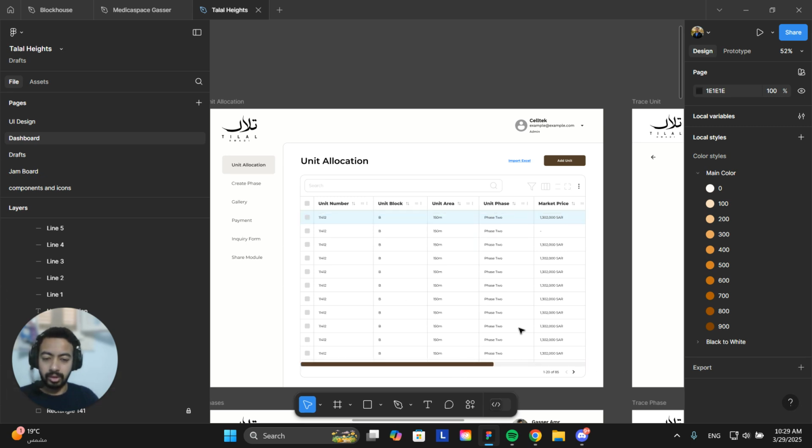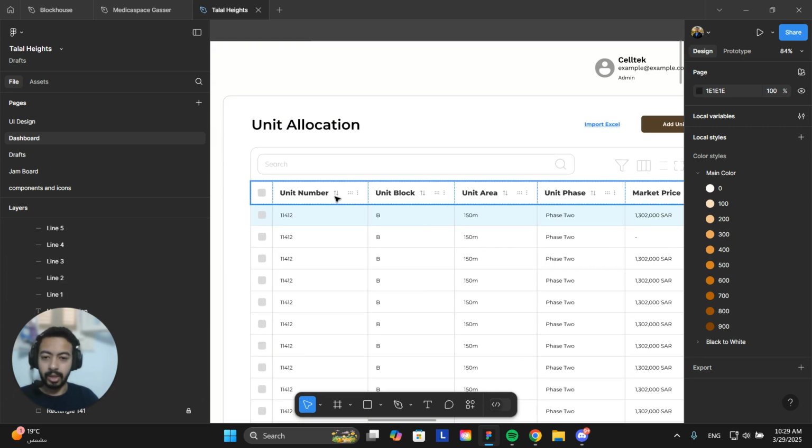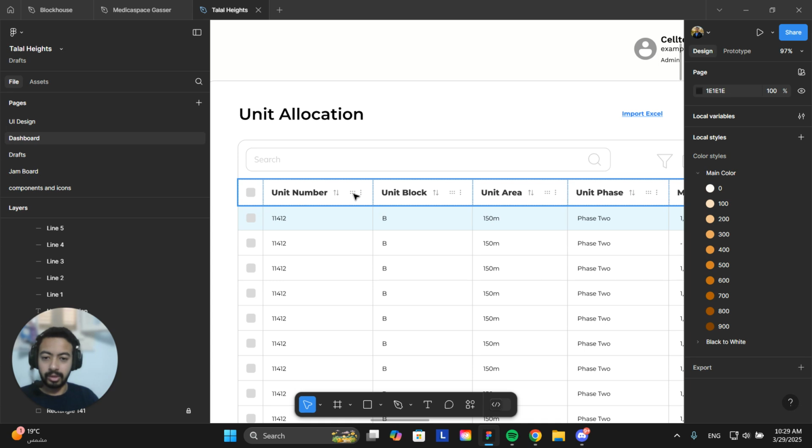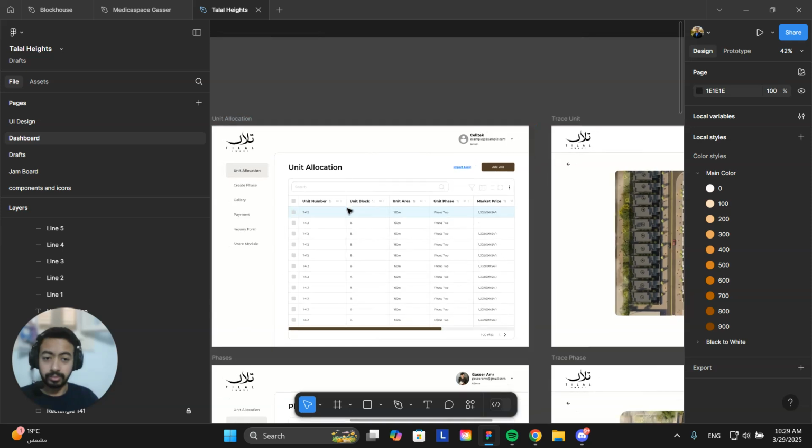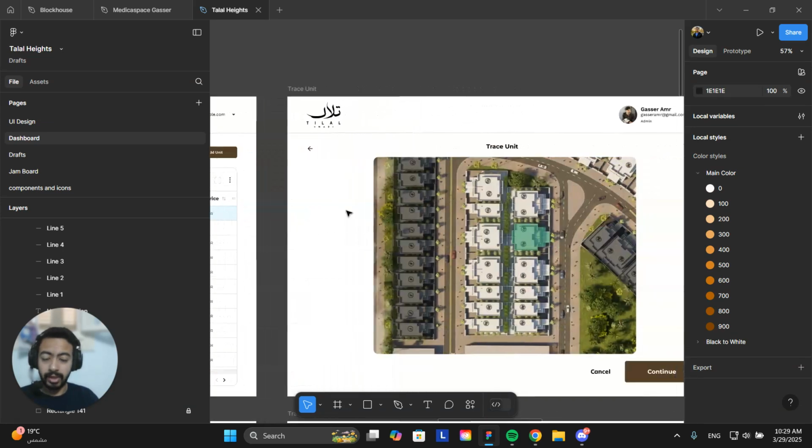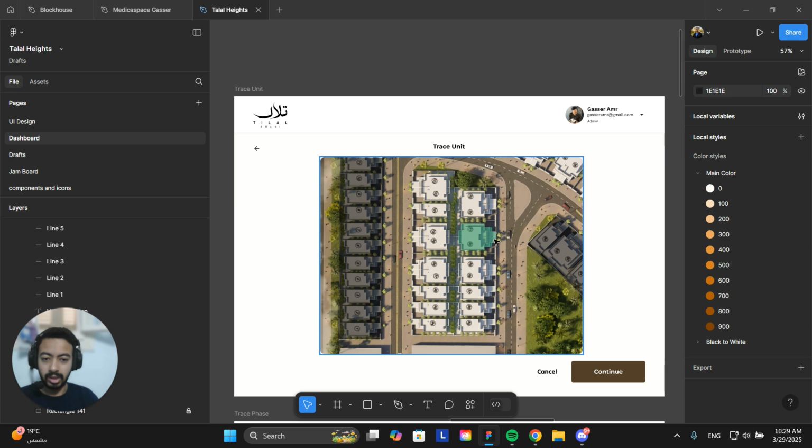This column is scrollable to the left, they can select any type of unit and do any actions like edit, delete. They can reorder them from here. They can sort them from here, move them, change the unit, the column name, and in this tool there are highlighted villas, so they can know which villa is which, to show the availability and the current opening phase and so on. So this is a tracking tool that's already done.